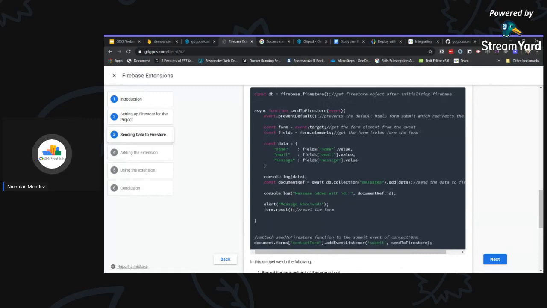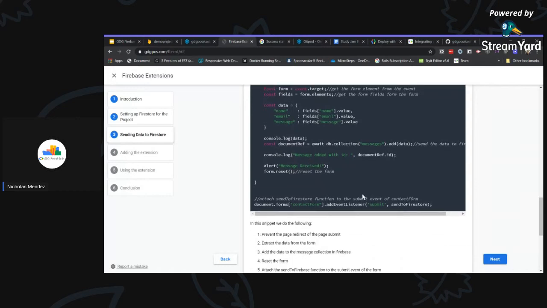And when it's successful, they'll give you back a reference, which you can then get an ID. So if you want to reference it later on in your app, you get an ID of the created document. We do an alert, message received, and then we reset the form. So hopefully the syntax is not too scary. It's not something you need to memorize, just something you should be able to read and get an appreciation for what it's doing. Because of course, there are many different ways you can do this in JavaScript, at least.